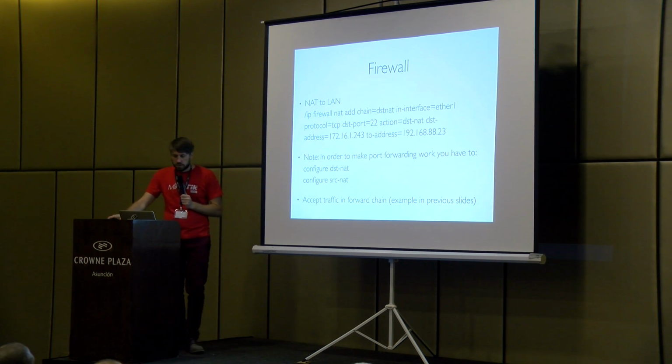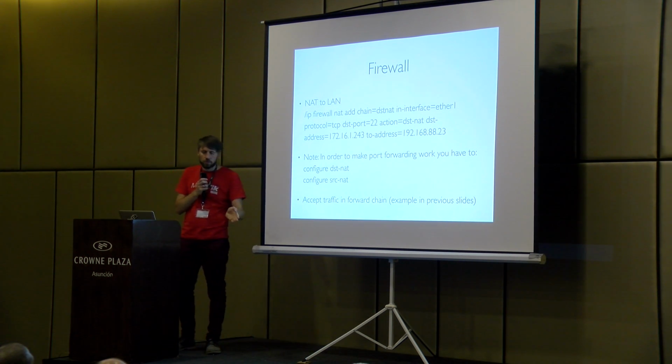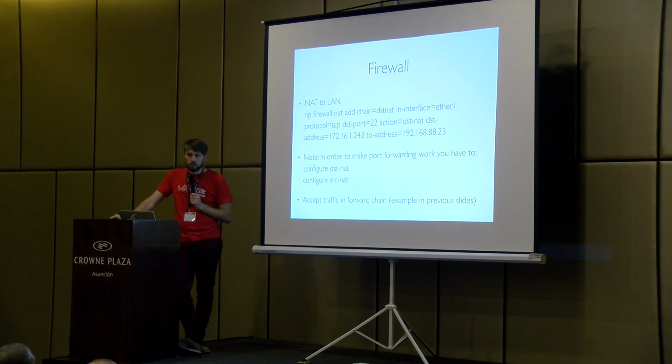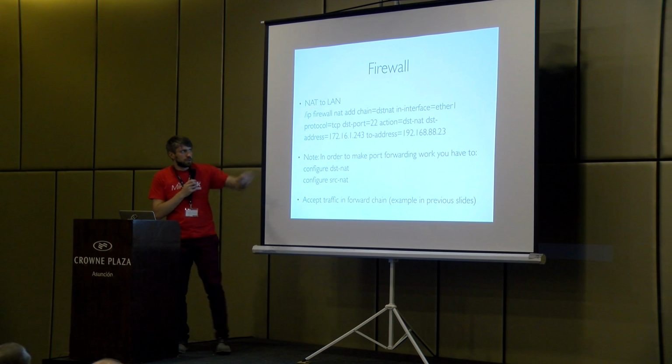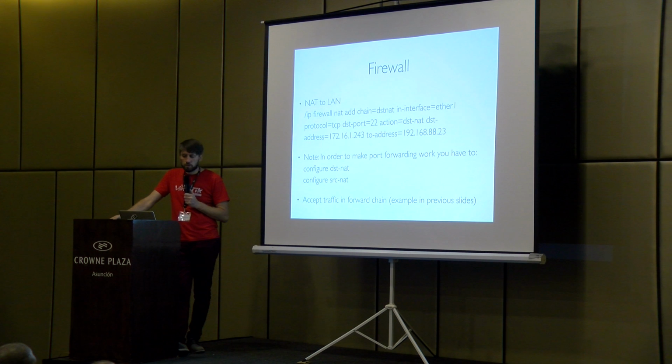One more thing about the NAT. If you have a NAT and you need to open a specific port for your server, you can use destination NAT and source NAT. And if you have, for example, a web server and the people need to make a connection to your server inside the network, you configure destination NAT. Here we have SSH, but the same is for a web server. You put destination port 80 and forward traffic to your device.